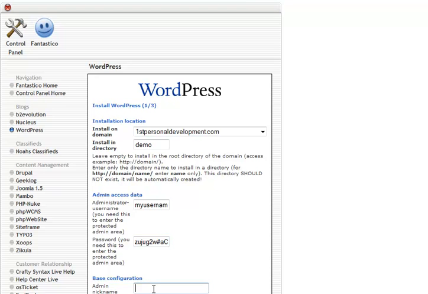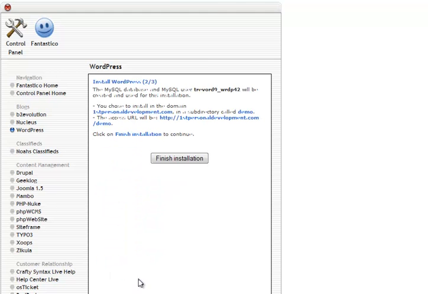Again, admin nickname, whatever you're going to use, and then it asks you for your email address, which I'm not going to show you, and also off screen it asks you for the site name, you can change that later, and the description you can change later. Then there's a little button that says install WordPress, and basically that goes off to that screen, and you then click on finish installation. As you can see, it's done it into a demo directory because I'm not going to keep this.